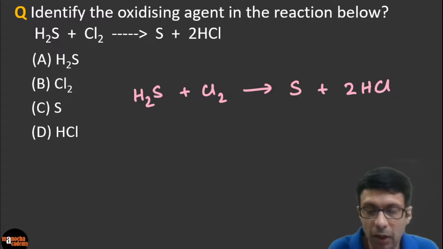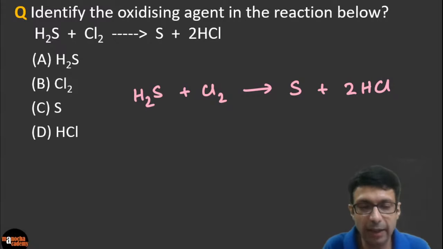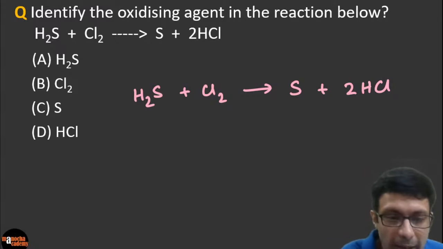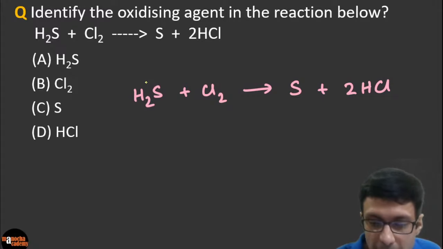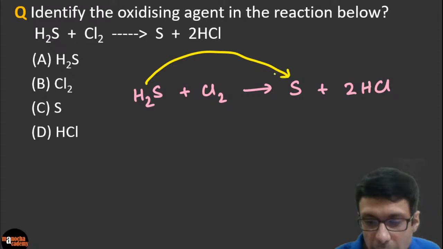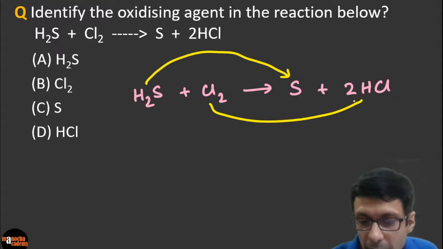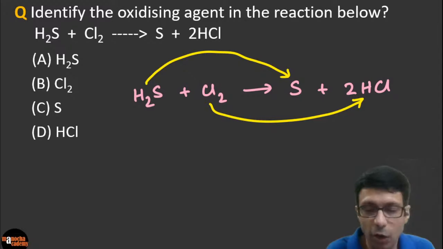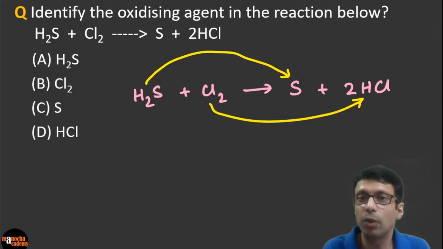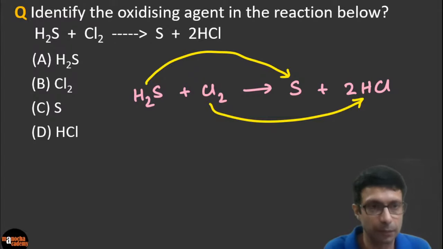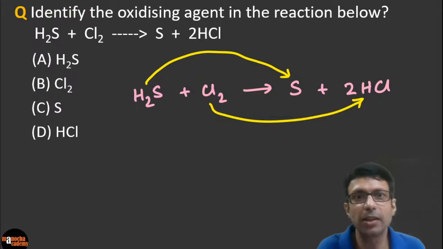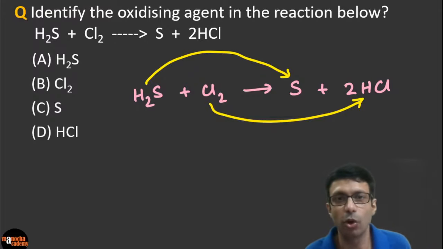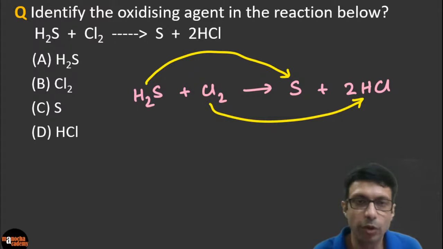So how to analyze or attack these types of questions? Like I mentioned in an earlier class, let me revise that. You should always take a look at what is happening in the reaction. Hydrogen sulfide you can see is turning into sulfur. Let's draw that arrow, and chlorine is becoming hydrogen chloride. Can you see that? Now you need to identify which one is oxidation and which one is reduction. Before we talk about oxidizing agent, first let's see which one is oxidation and which one is reduction. Come on guys, I want all of you to try. What do you think the answer is going to be here?